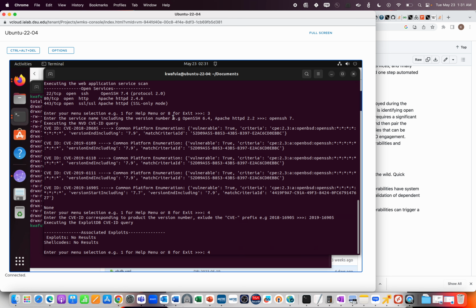And actually, SSH 7.4 doesn't have any weak vulnerabilities so far that we can find, but I'm just trying to find a product that will at least allow us to go through the entire tool set, the steps of the tool. So let's try that. 2685.